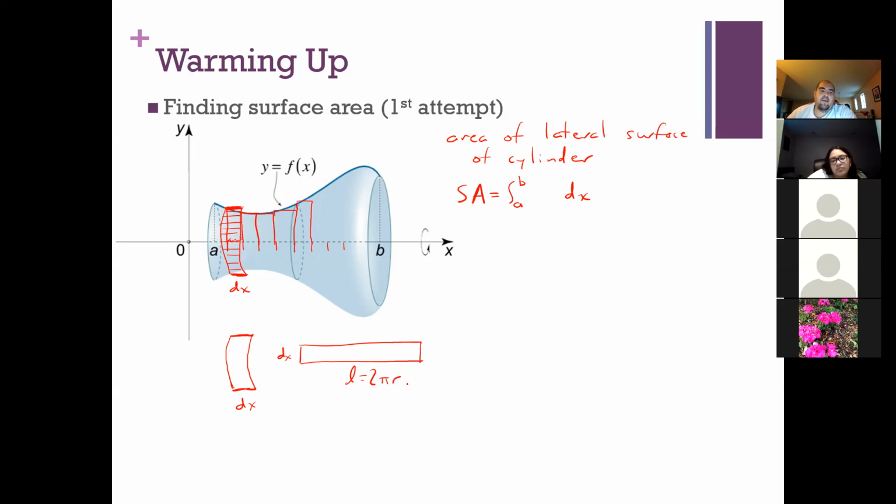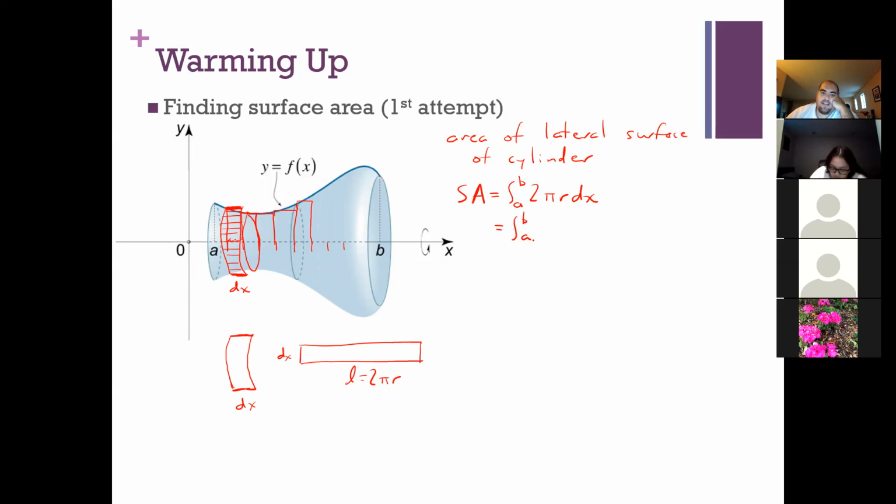Oh, the full length. Okay. Yeah, because it's the circumference around the circle. So basically, let's say I just took a point and wrapped it around the x-axis, then that's a circle. Since I'm only worried about the distance along the outside of the surface, that's the circumference of a circle. So because of that, what I'm looking at here is this integral from a to b of 2 times pi times radius times dx.